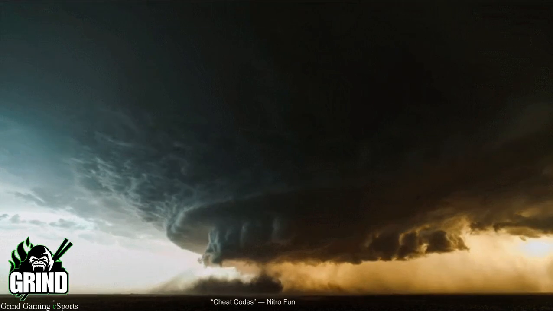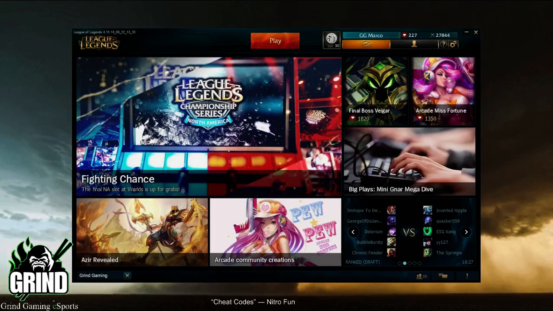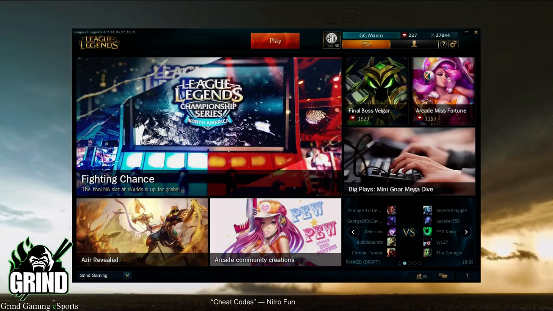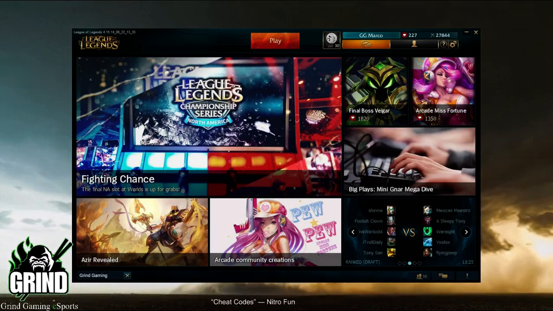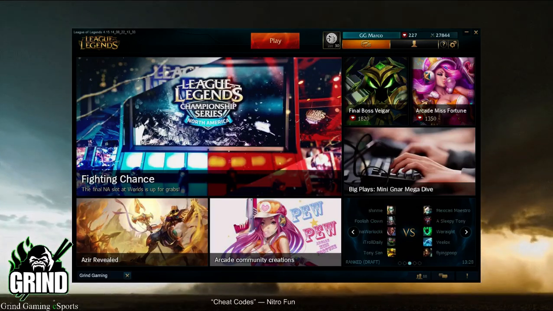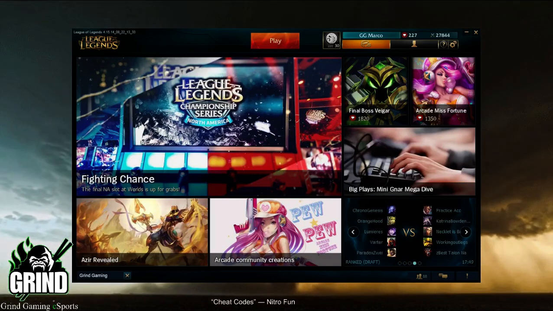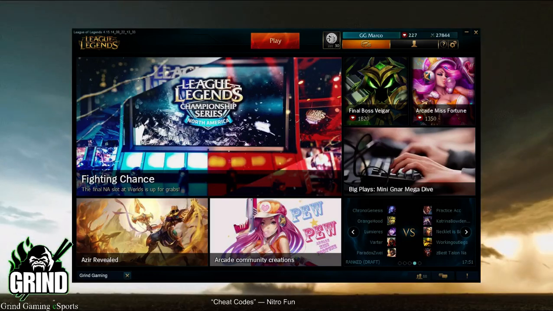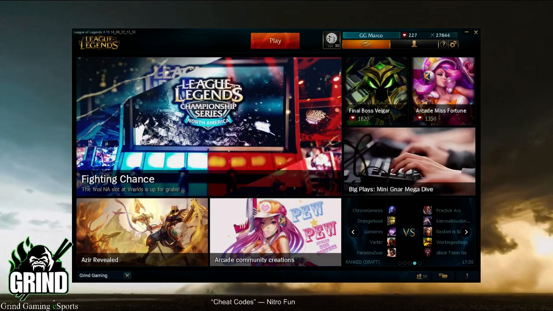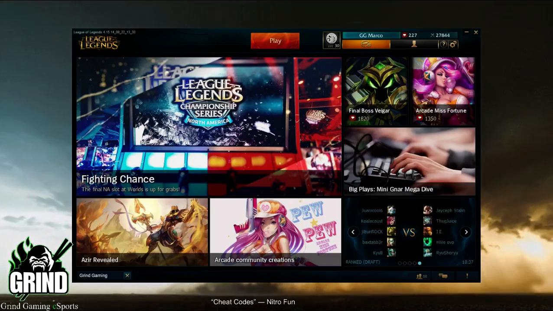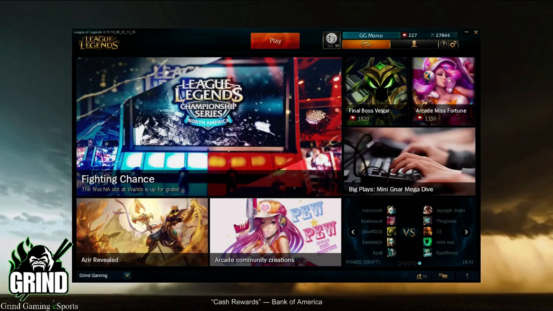Alright, so now that I'm logged back in, you're going to need to go to Google. Once again, go to Google and type in OBS scene switcher. Bam! Here we go. Simple scene switcher. You can do that, or they have a League of Legends one. Where is that? League of Legends scene switcher. You want to get it from the actual OBS site though. League of Legends scene switcher. Bam. Go ahead and download that.